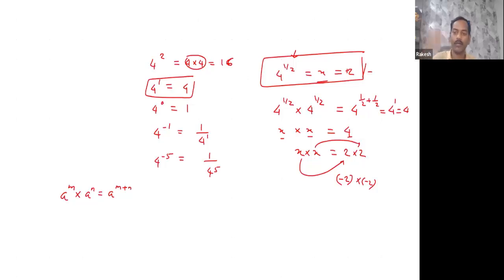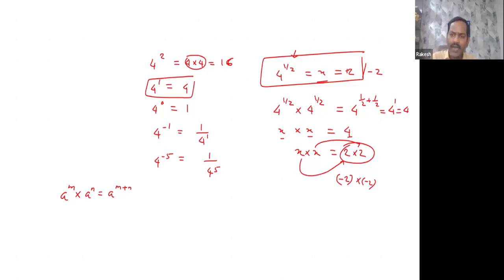Or I can say that 4 to the power 1 by 2 is nothing but equal to 2, or it could be minus 2 also, depending upon what we are looking for. In most of the cases, we look for the positive number, right? So unless we require the negative numbers, we will be avoiding them henceforth. We'll be focusing primarily on getting the positive number. But please remember that the corresponding negative numbers are also the solutions, right? So as and when required, mostly in algebra, we'll be using that. I hope this is clear, right?